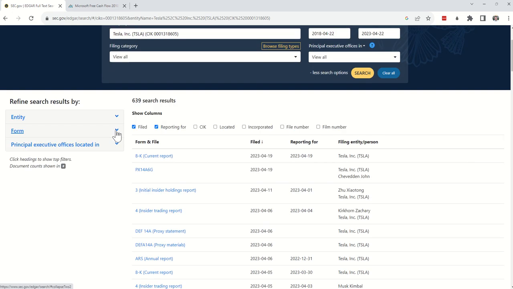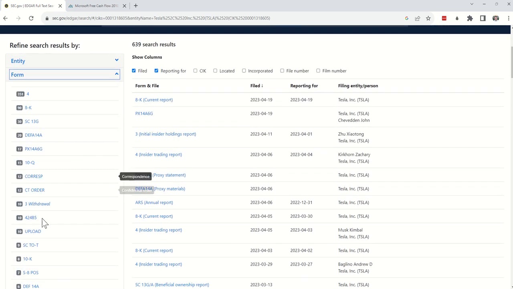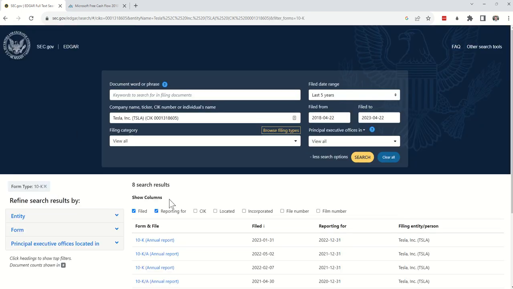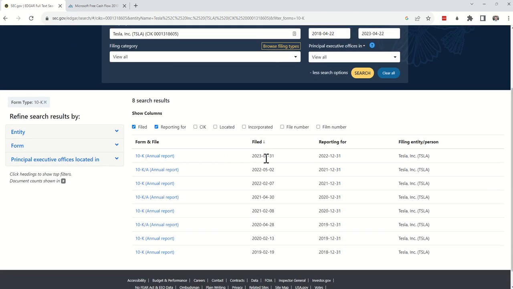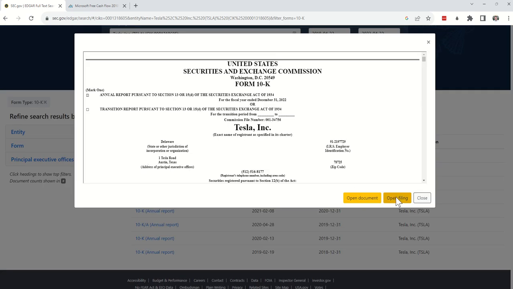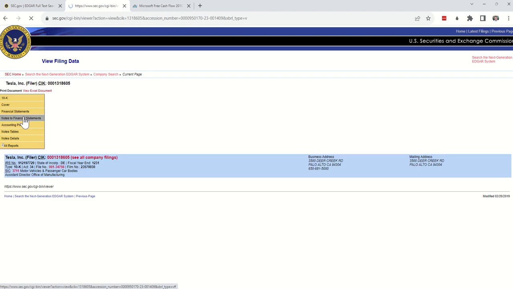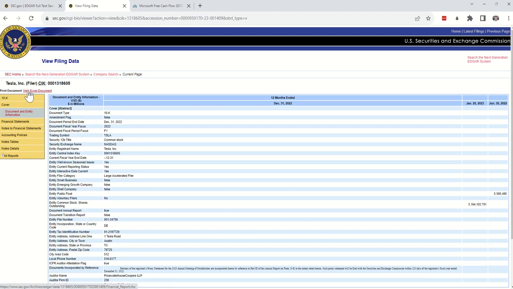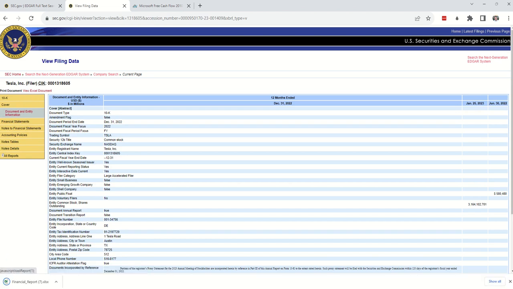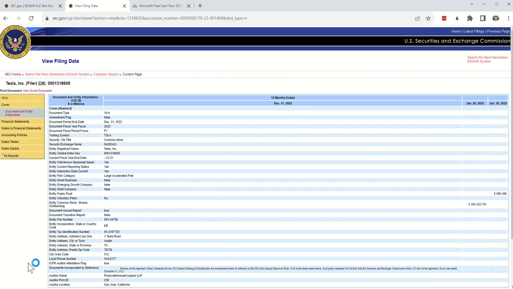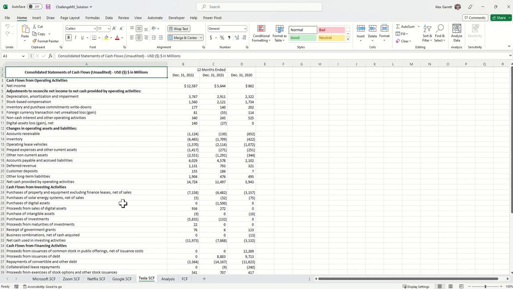We want to look at the 10-Ks, and so I'm going to come to form and only look at 10-Ks. Click on their most recent one, which was filed January 31st, 2023. Open the filing, select interactive data, and then we can get all of the financial statements in an Excel document, which we did for this challenge.